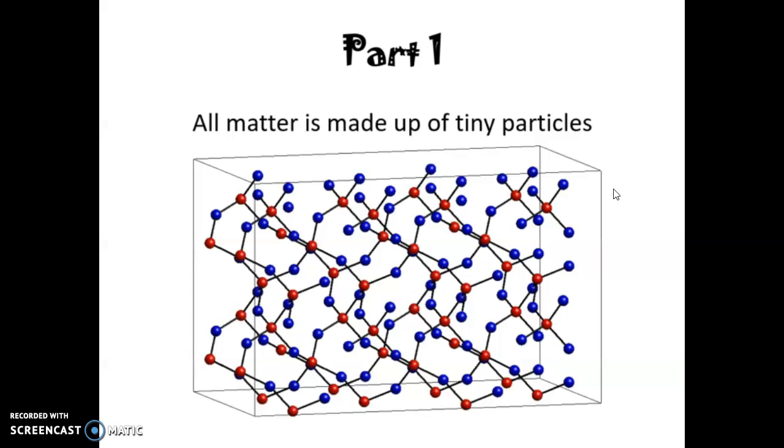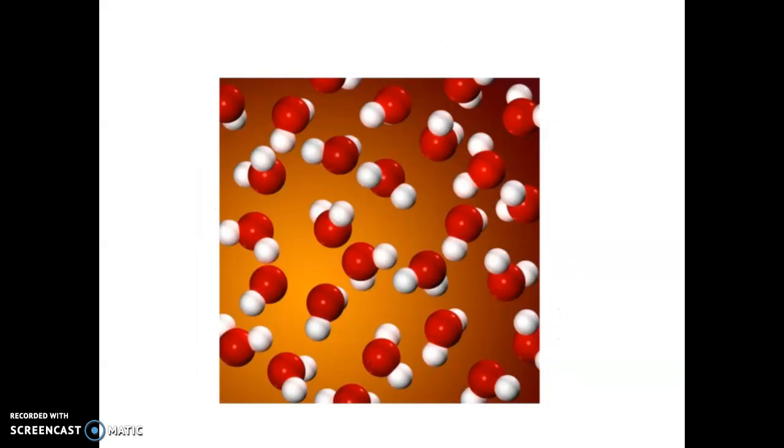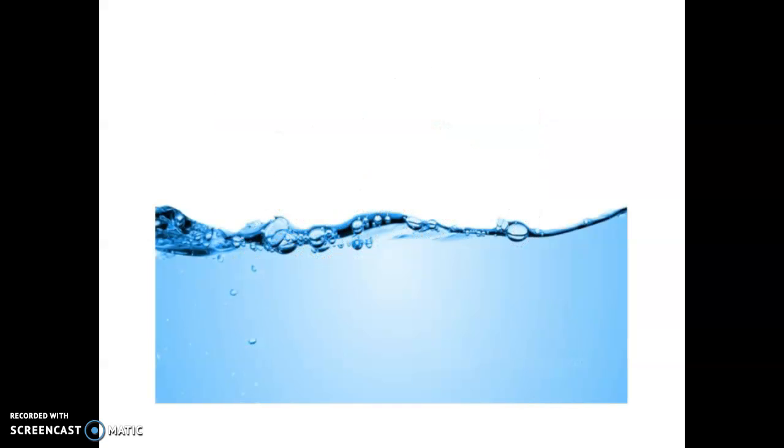But particles aren't always in these pretty patterns. Sometimes they're kind of wild. Like this, these are little water particles, and water particles flow all over the place. Because they aren't in a set little pattern, that is why the water can flow. If you had a solid rock, that rock cannot flow. The particles are stuck where they are, and that's what creates a solid. But the particles in water are free to move about more all over the place, and this makes water flow, but it's also made of particles.